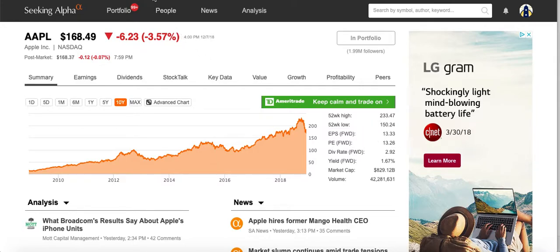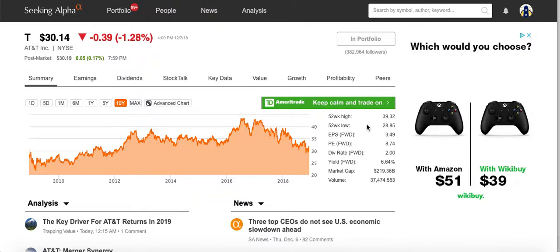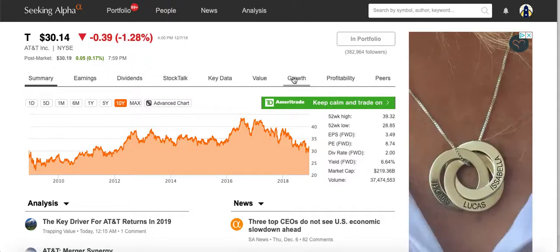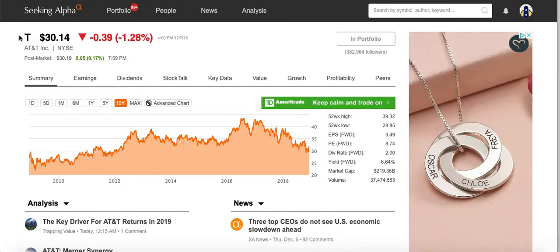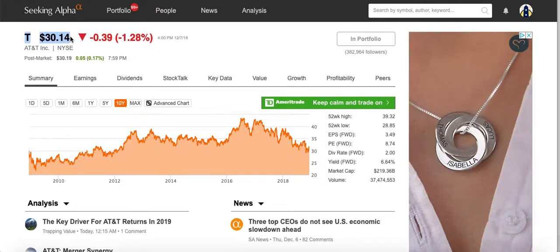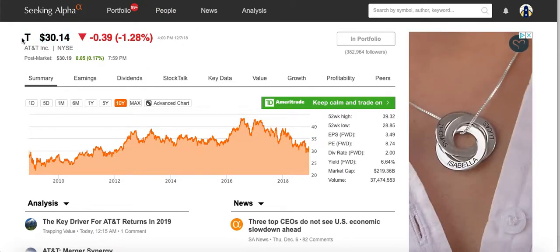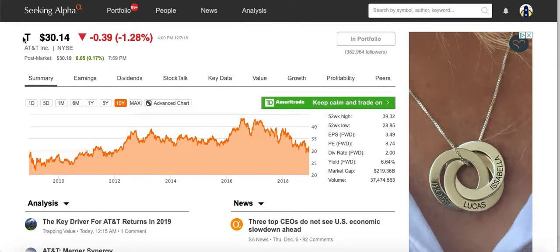If you have a portfolio, there's absolutely room for companies like AT&T that pay a 6% dividend at 8 times earnings. You're getting 6% on your money and you're not paying a whole lot for it. That's what AT&T represents. Do you want it to be 100% of your portfolio? Do you want it to be the bulk of your portfolio? To me, that depends on your risk tolerance and your age.